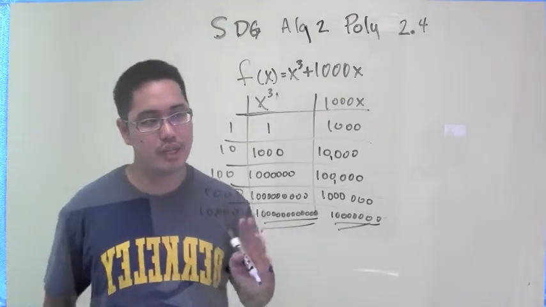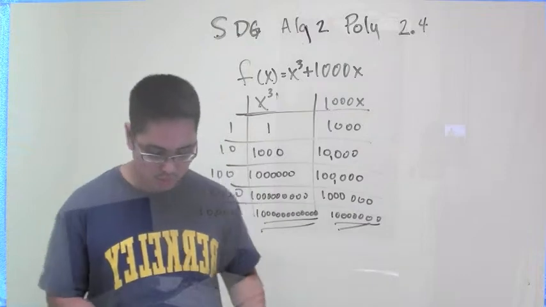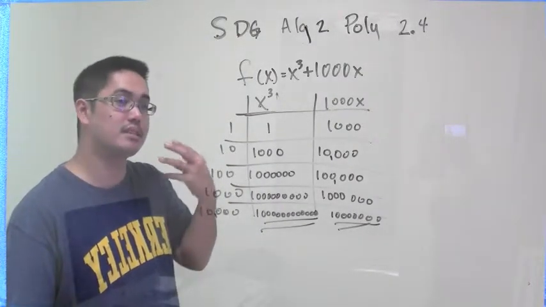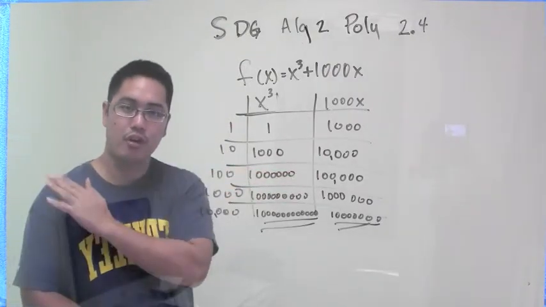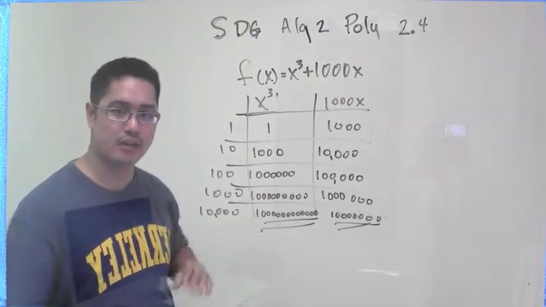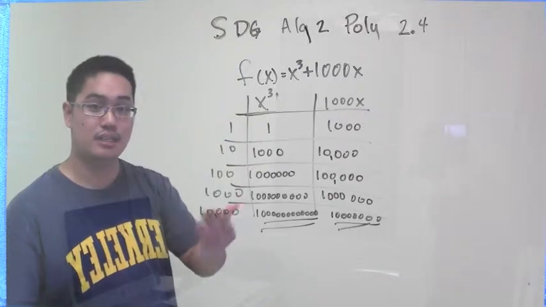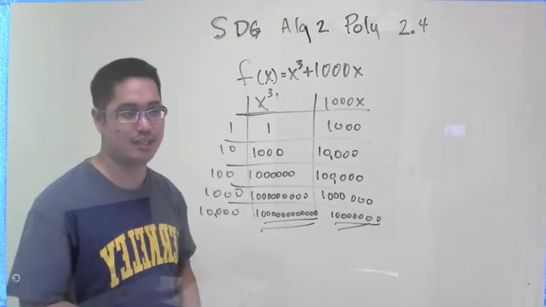Really, all we care about when we're talking about the end behavior of something is figuring out what this thing is going to look like as I get far out to the right or far out to the left. If I'm talking about going far out to the right, I'm talking about using really, really big numbers. And really what I'm asking is, is it going to be going up at the end or is it going to be going down at the end?